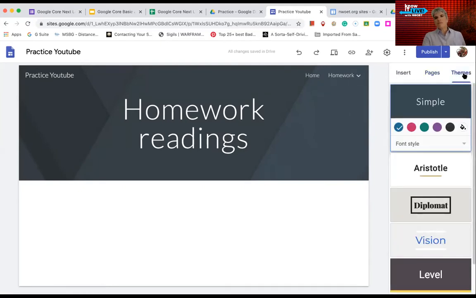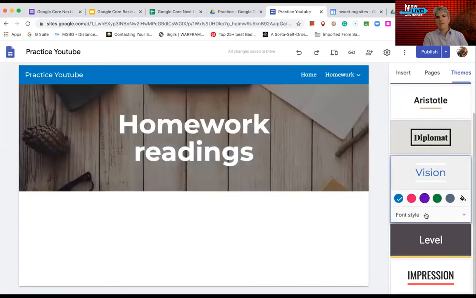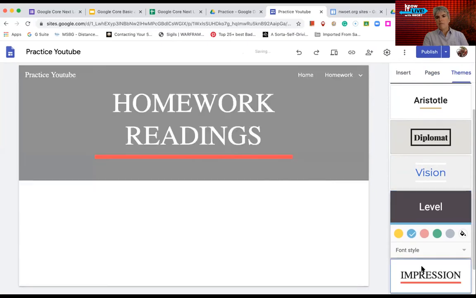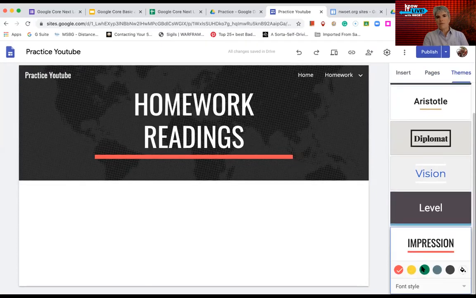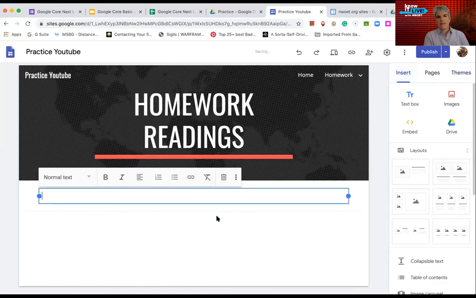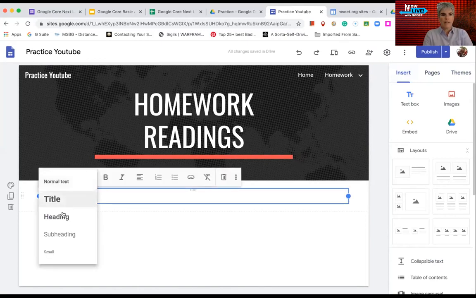So when I'm on a site, oh, let's finish the themes. So the themes, they're very simple. You can choose, just click on them. It's kind of like the Google Slides option where you click on it and it changes fonts, it changes the way things look. The theme will also alter the boxes and the options on these boxes on the side. So if I add, let's do it this way, text, it changes the way these look.